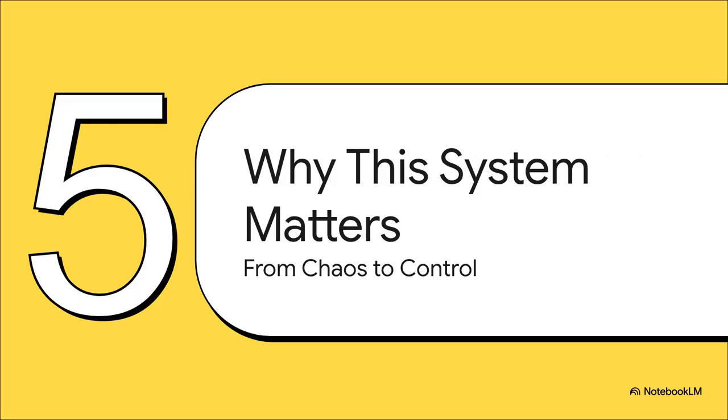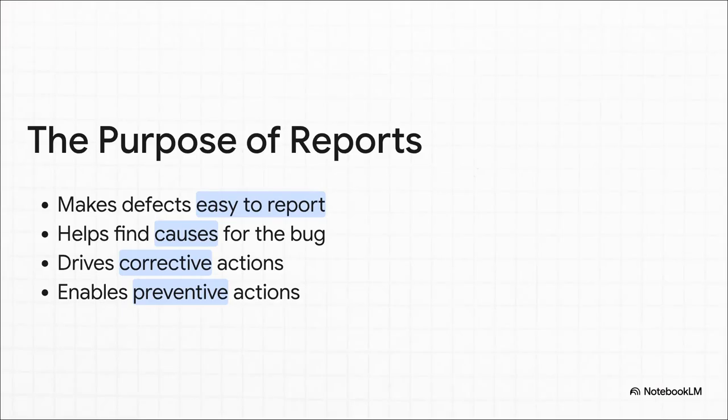So yeah, this whole system of reports and severities and priorities, it might seem like a lot of bureaucracy, but there's a really simple goal behind it all. It's about taking that absolute chaos of user complaints and bug reports and turning it into a calm, controlled, manageable process. And the payoff is huge. First, it takes all that "my app is broken" frustration and turns it into real hard data. And with that data, teams can make smart decisions. They're not just fixing the bug that gets the loudest complaints, they're fixing the things that have the biggest actual impact. They can focus on what really matters to you, the user.